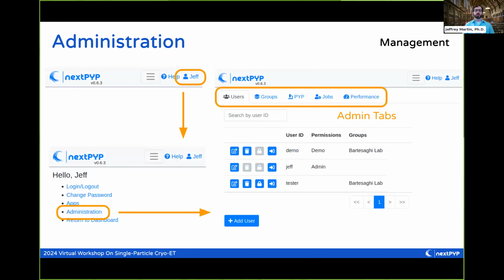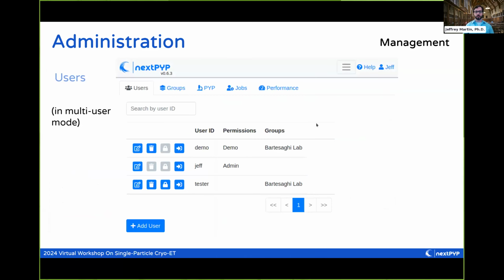Okay, our administration interface. If you noticed, all of our screenshots of our software have this big bar at the top, which shows the name of our software. You always see the version number up here, so you know what version you're running. There's a section with your name on it, or maybe it just says administrator if you don't have users. If you click on that, it'll take you to a page that looks like this. You can click on an administration link, and that'll take you to a page that looks like this. And in the administration interface, there are tabs that cover different tasks that you might want to do as an administrator. So look at the first one.